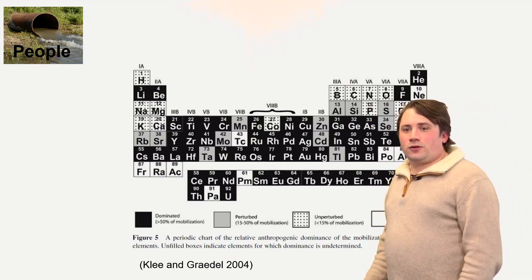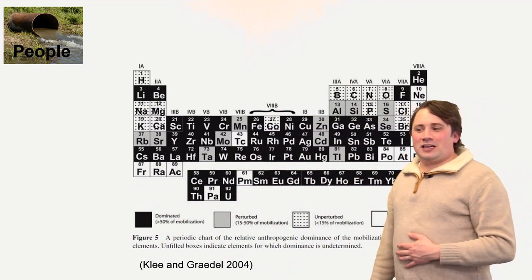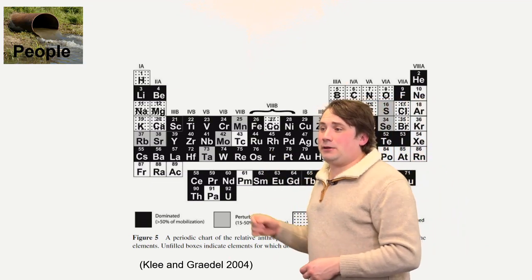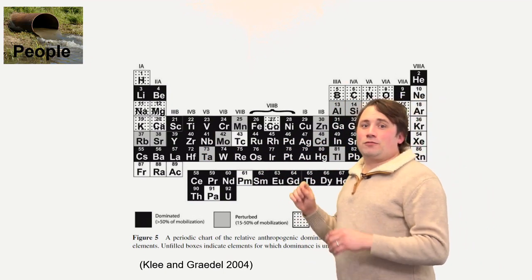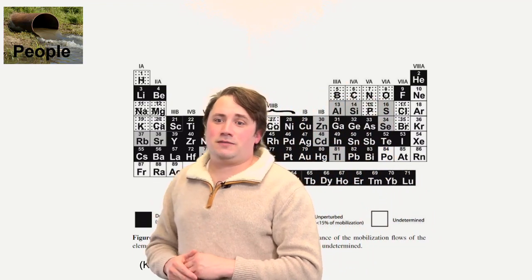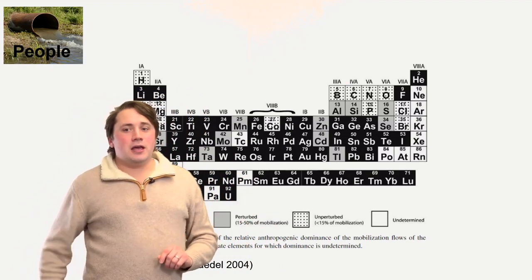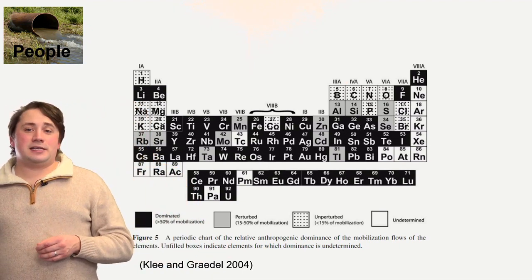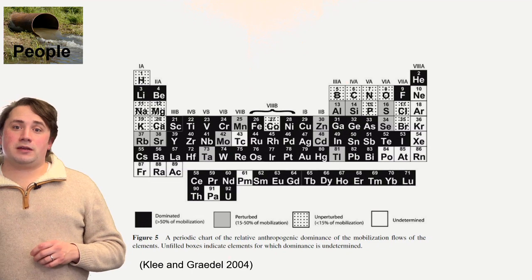But what I want you to notice is, first, nearly all the periodic table is black. And this includes a lot of economically important things like iron and gold. It also includes a lot of really nasty contaminants like chromium, copper, and arsenic. So humans have really mobilized a ton more of these really nasty contaminants into the environment due to human activity than would have ever occurred naturally. But I think this is a really nice demonstration that humans have really come to dominate the elemental cycling of a ton of elements on Earth, and this has pretty drastic implications for water quality and the kind of solutes that you see in aqueous geochemistry.